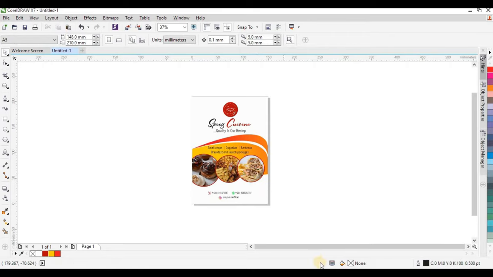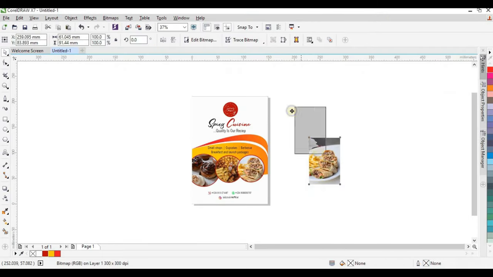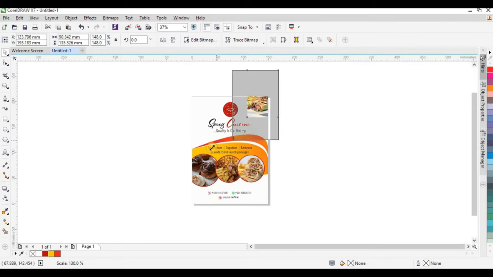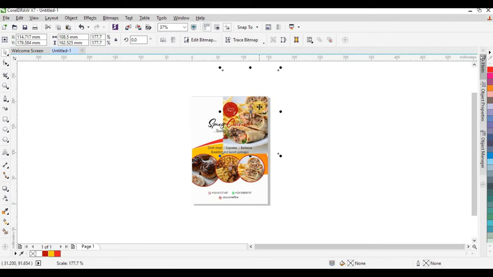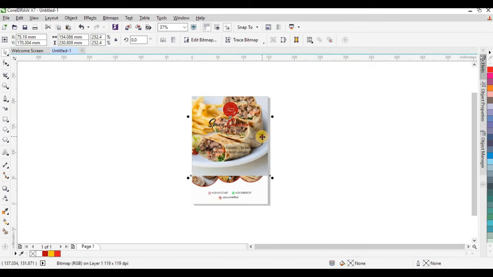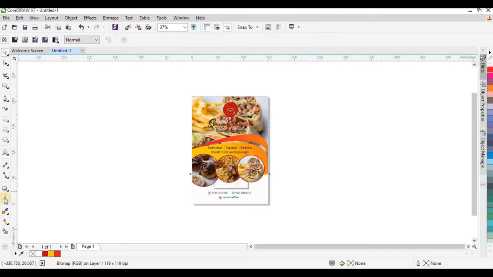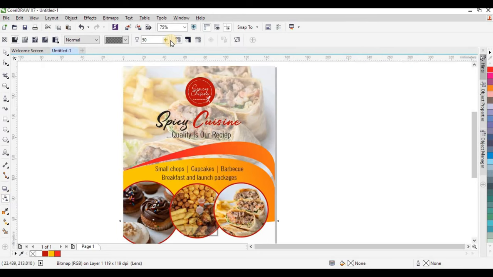And I would like to give this background here a texture by using this as a background. Right click and bring it inside the shape, then power clip inside and enlarge it. Remember to press Alt while you click on the shape to edit your power clip. Press Ctrl and Page Down till it gets to the back of the design. Then click on your transparency tool and click uniform transparency to reduce the transparency of the image and adjust the transparency like this.